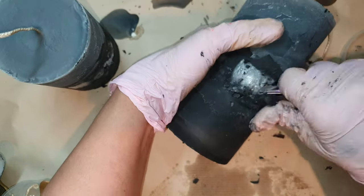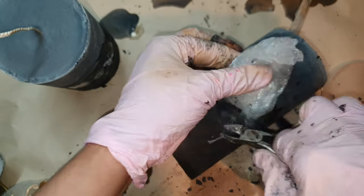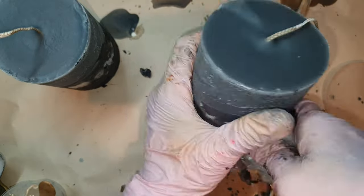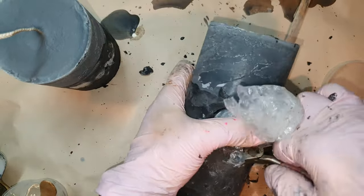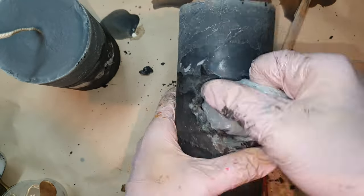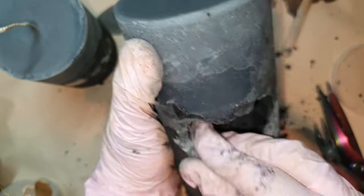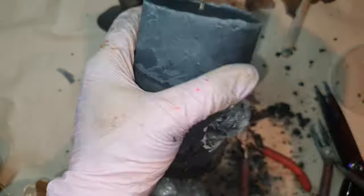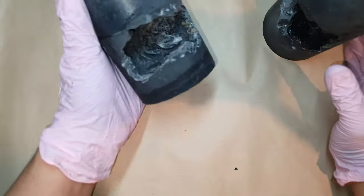So now the fun part, I will have to remove the bubble wrap. It acts as a pocket. So it took me some time, but all well, and it was removed. So here we have the pocket here. And on to the second one, doing the same, removing the bubble wrap. So it's all been cleared up.